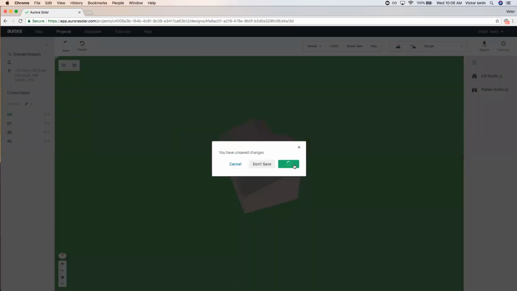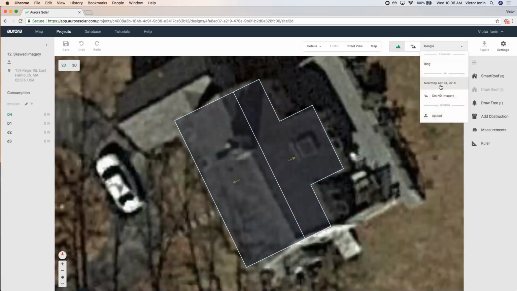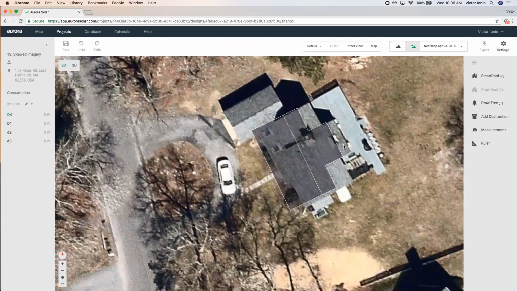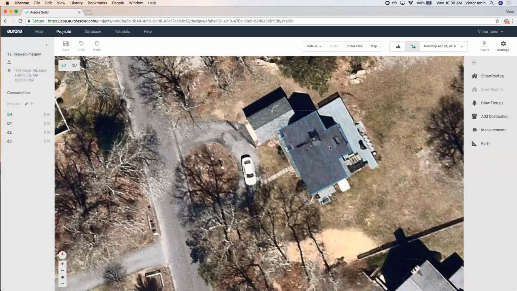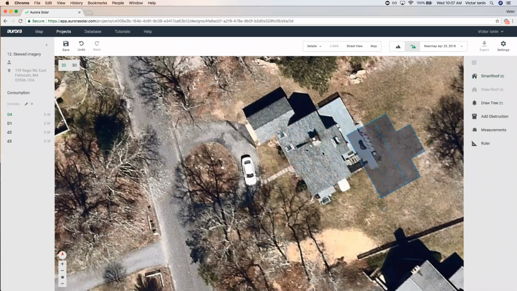Now, the best option would be to just get unskewed imagery, like Nearmap. So if you look at Nearmap, you can see that we're pretty spot on. Actually, it didn't draw it big enough. It should be a little bigger, but you can see the ridge is pretty spot on to the ridge that we see in Nearmap. It's where the chimney is. Might be difficult to see in this case, but yeah, it's where the chimney is.